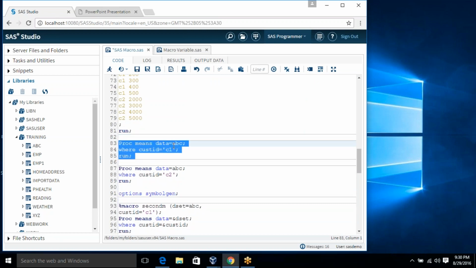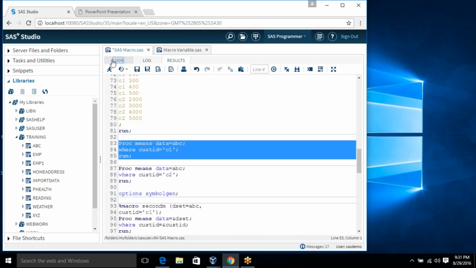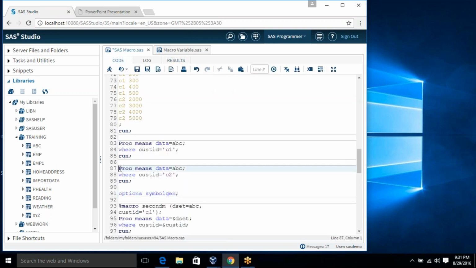So you are looking for PROC MEANS for data ABC, and you are specifying a condition like where customer ID is equal to C1. Here you are getting analysis for sales data for customer C1. The same thing you are doing here also, but here you are making the customer ID C2.